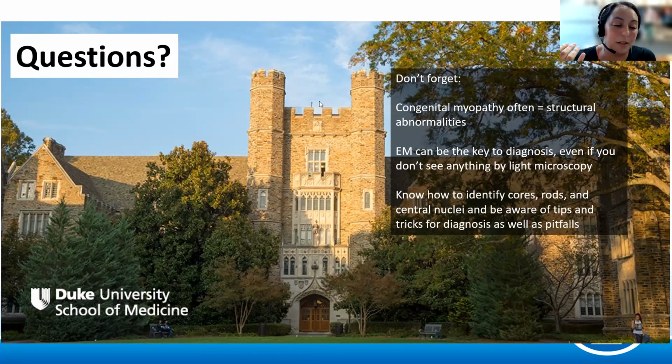Honestly, I just don't like a specific cutoff. I don't have any evidence to support one of those percentages over another. So I think anywhere around that range is fine, at least to even suggest it. I mean, we don't have to necessarily call it if it's a little bit borderline, but to suggest that there's type 1 fiber smallness, it doesn't hurt even if it doesn't fit right within those exact percentages, but that's just my opinion.